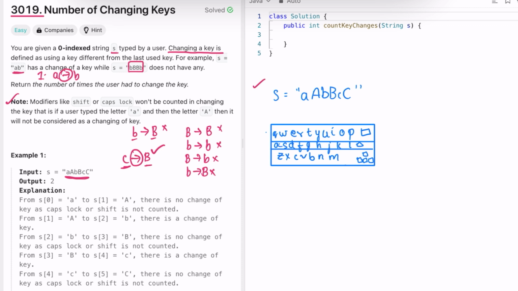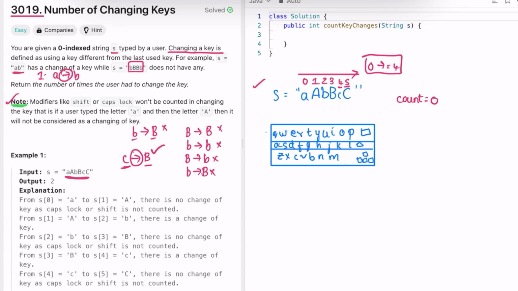I've taken the same example here. So we start our iterations from the start to the end, and we compare adjacent characters. Since we're going to compare the current character with the one to its right, we iterate from 0 until i is less than 4. This will be the loop, because if we iterate till the very end, it will go out of bounds since there is no other character there. That is why we iterate until s.length minus 1.